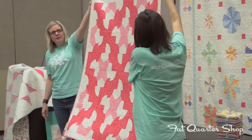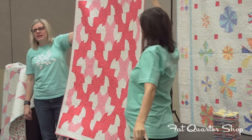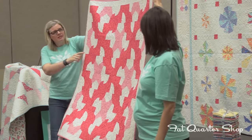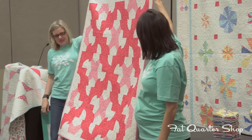On this one, the little quadrant is right here, because everything's done in a quadrant. In all our patterns, we're going to show how you clip, and you can see this is not a bulky point. This is your center. You can come look at it and feel it, and the way we clipped, it's not poking out.